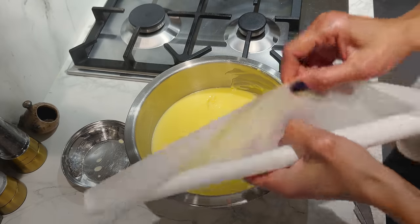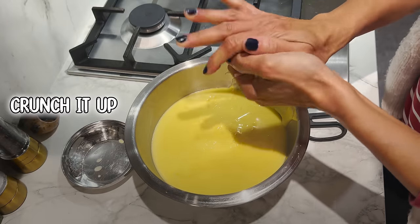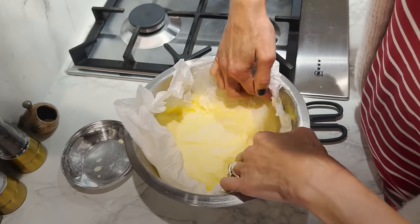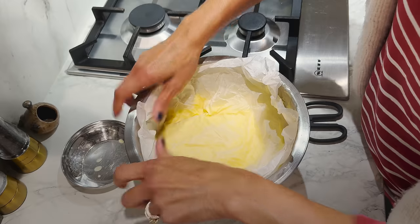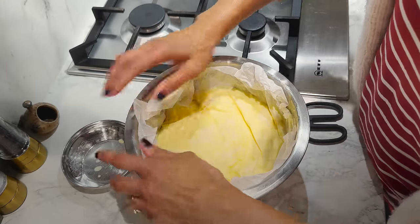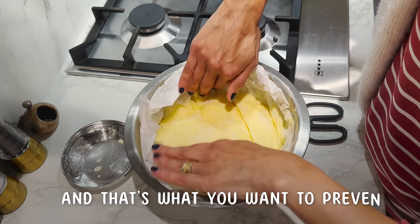So immediately just use some baking paper, crunch it up, open it again, and then put it directly on the custard. I'm just telling you this, if you've made custard before, you'll know this, but in case there's someone watching this video who's never made custard, if you don't put this film on straight away, you will form a really thick, creamy layer of custard which will be rubbery, and that's what you want to prevent.